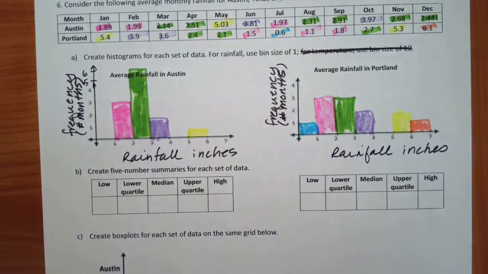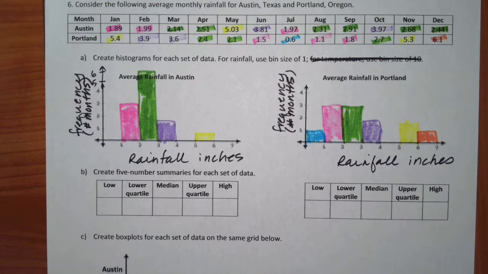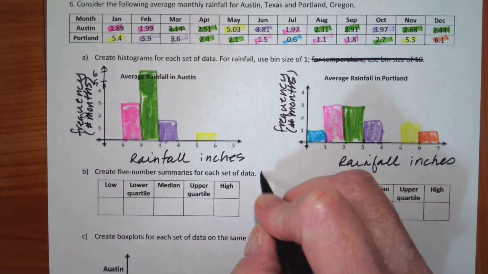Okay. Alrighty. Okay, so let's create our 5 number summaries for each set. Now, because I don't want you to sit here and listen to me do all this, remember to find the 5 number summaries you want to put in order.